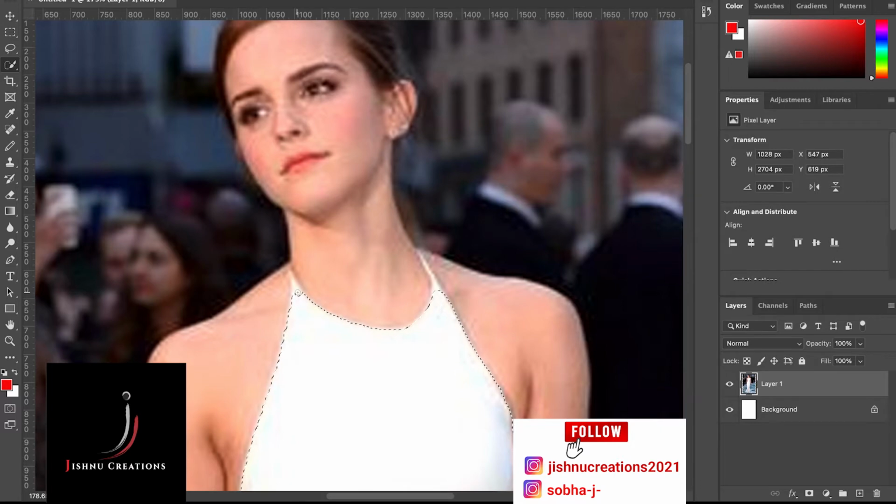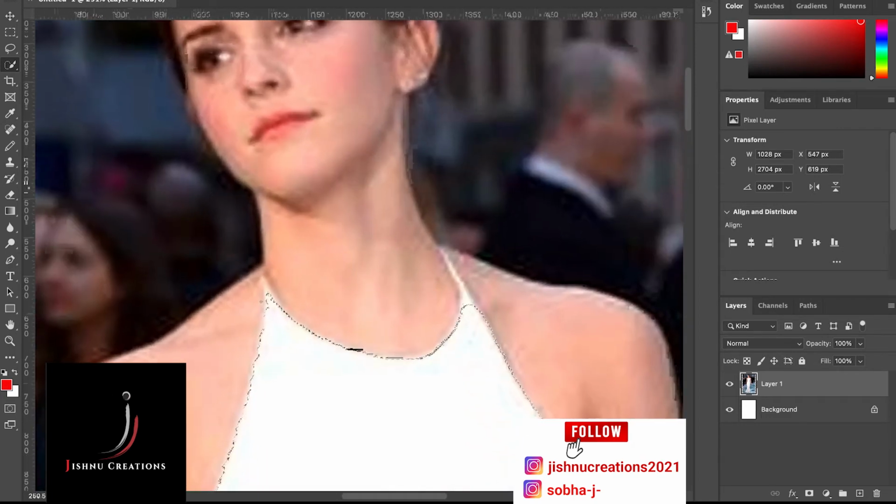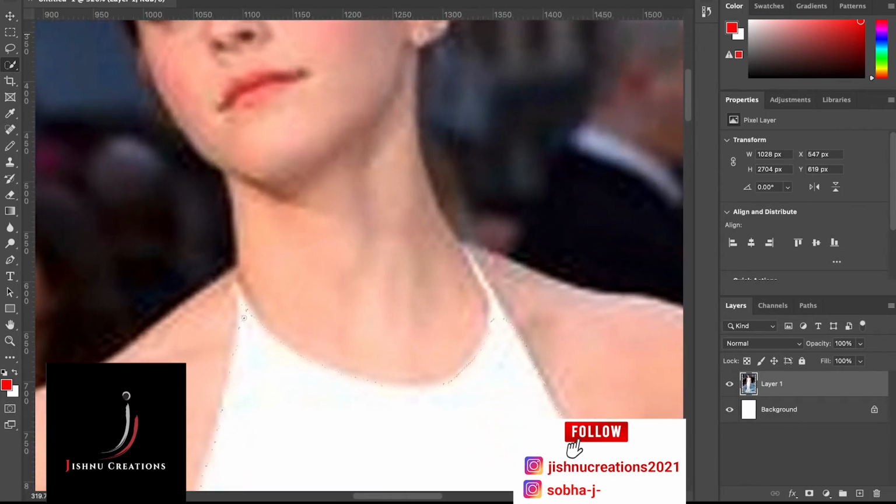Okay, so we are just selecting. Zoom in more, it will be good. Actually, we are not caring about the selection process now. I just want to teach you, my friends, how to change the color of the white dress.